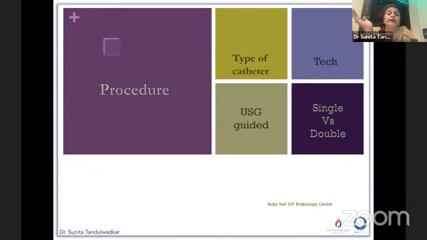Am I supposed to do it under sonographic guidance? Those who are not doing ART practice, routine gynecologists, if you don't have a sonography machine, don't bother. What does the evidence say? In my center, yes, we do it because my fellows want to have practice of doing an IVF embryo transfer.